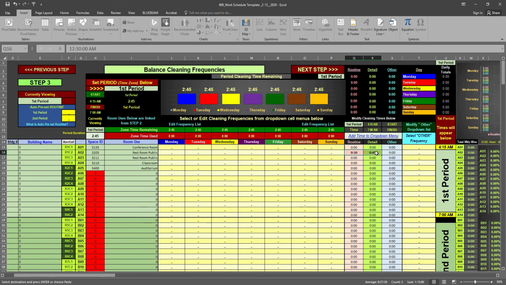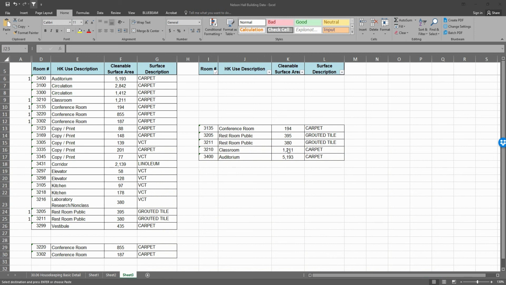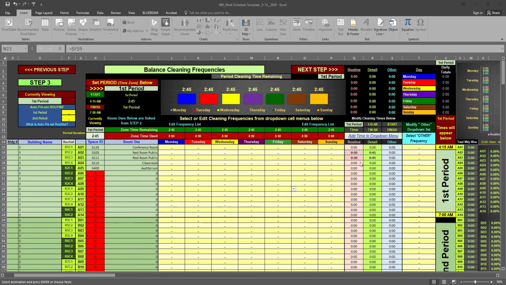And we want to repeat that right here. And anytime you paste in here, just do the values, the 1, 2, 3s. And the main reason is that we don't overwrite some of the formatting on the page. So just kind of keep that in mind. Also, if we look at the classroom, it's kind of a large classroom, if I remember right. Let's take another look. It was a large classroom. The classroom is 1,200 square feet, and the auditorium is over 5,000 square feet. So let's go back to the schedule. So for the classroom, we're going to put down at least 20 minutes as far as routine, and let's say 30 minutes for the detail.